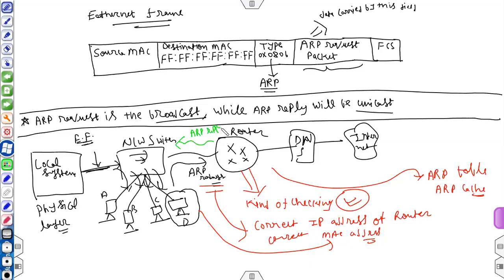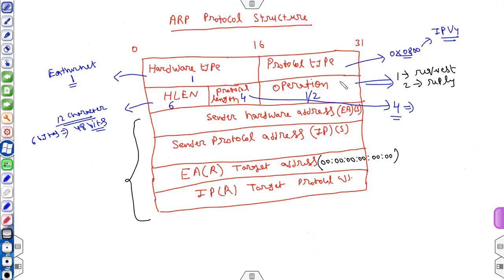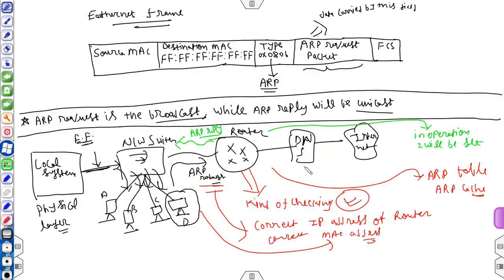Now this reply, whenever ARP reply is there, so in the operation field 2 will be set. यहां देख सकते हो आप, I'm talking about this, 2 will be set, and because this is unicast in this manner, तो ये वापस से यहाँ जाएगा और इस स्विच के थ्रू जिसने भी रिक्वेस्ट किया था सिर्फ उसके पास, लेट्स से डी ने किया था, उसके पास ईथरनेट एड्रेस चला जाएगा. सो दिस काइंड ऑफ द प्रोसेस will be handled with the help of ARP protocol, and this is the basic thing related to the ARP.